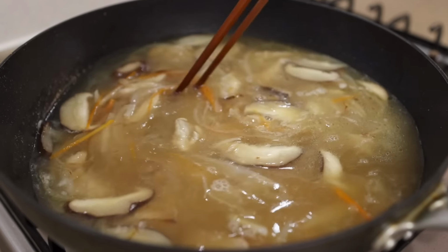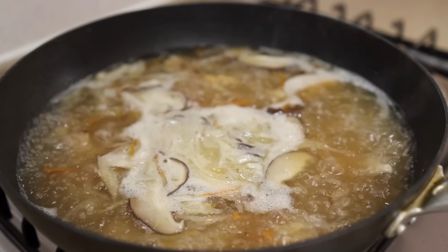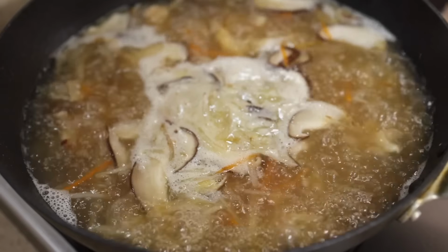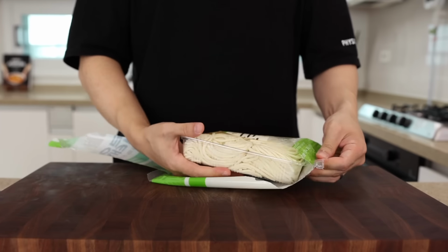It may seem like a lot of water, but our knife cut noodles absorb a lot of the broth. So if you add a small amount of water, you might end up with a chicken noodle soup with no soup. So you don't have to worry about it. You're doing good. Meanwhile, let's talk about the noodles.